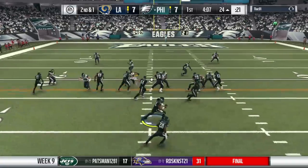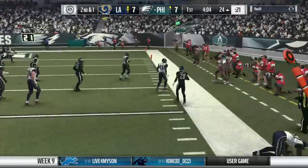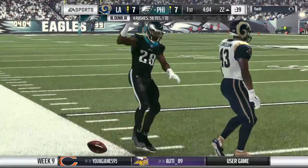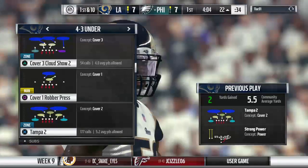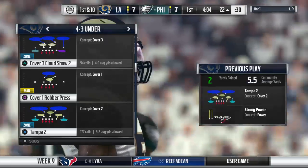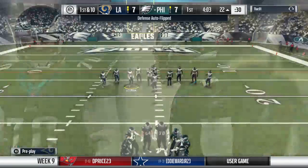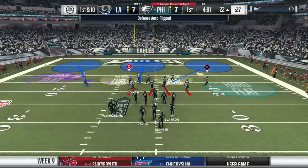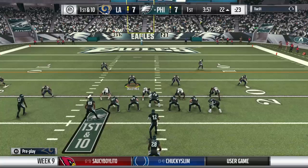They'll come out in the pistol, and they'll try the ground game here with the running back. 2 yards on the pickup there, but it's enough to give them a new set of downs. It's really simple to say that they know their identity, that they are a passing team. But one of the reasons that they're so successful is they know how to mix in the run and make sure that they keep the defense off balance and not able to just simply say, let's go get the quarterback and disrupt things.